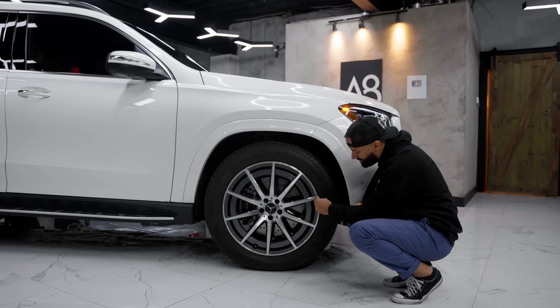Another focus in this type of vehicle is mid-range power. So when I'm puttering along at say about 40 miles an hour, and when I hit the gas about halfway, not all the way, halfway, how does it react? So let's try it here. There we go, it just downshifts and it's smooth. Perfect, that's exactly how it's supposed to operate, so that's good.